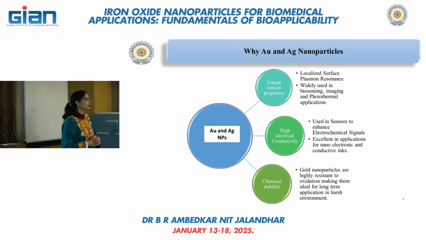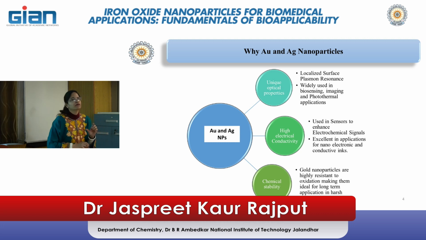It's not like we need a large concentration of gold or silver. Only a small percentage makes a huge difference, right? For example, if I'm making a nanocomposite, what do we mean by nanocomposite? It's a mixture of two or more materials in which one of the phases is in the nano range. If my composite contains 1% of nanomaterial, even then it will create a huge difference.